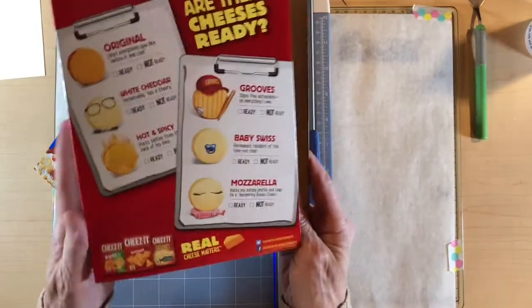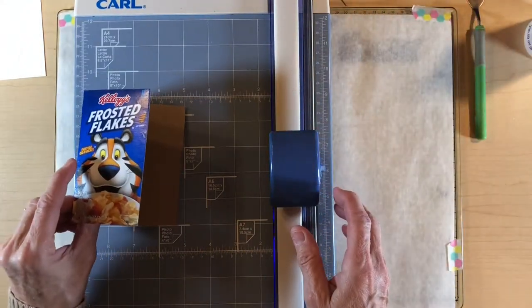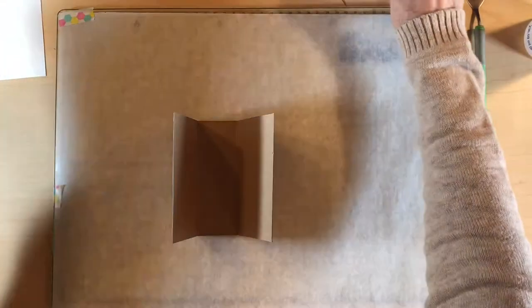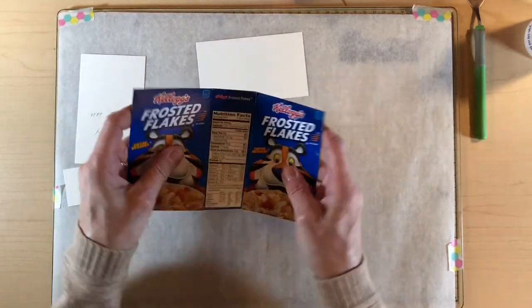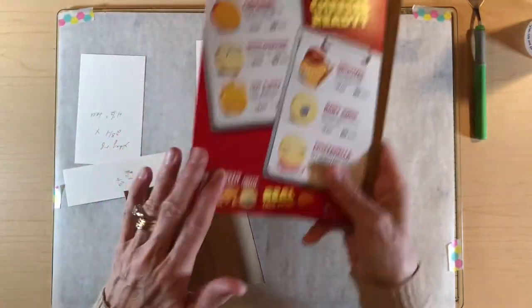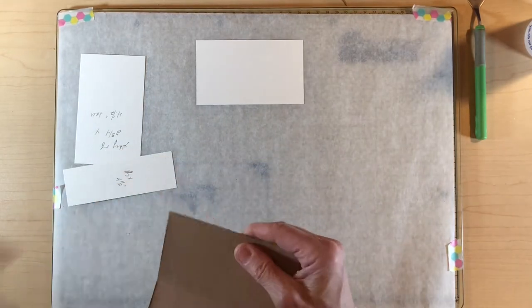So now you have the base of your book. I'm just thinking if I need this. I don't think I need this again for a while. So what you do now is, because I want to make sure, this is a little flimsy. You'll know, the Cheez-Its is a little heavier, but I really want the feel of a book. I don't want a soft cover.